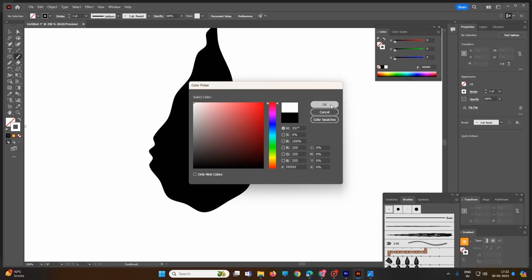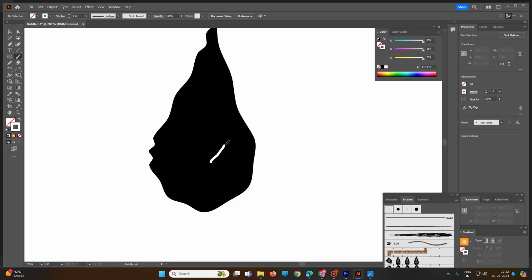Click and draw one like that. Okay, the zigzag point is coming like that. Why the zigzag point? Uniform.